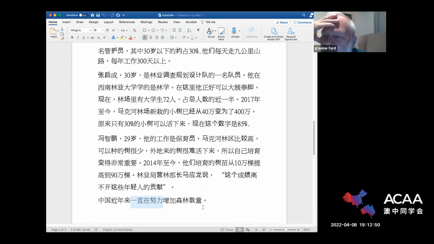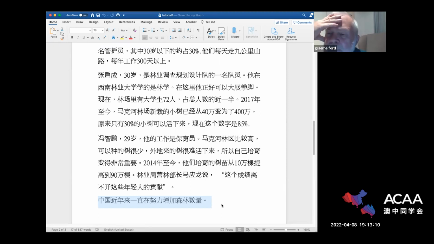Yeah. See, instead of making China the subject of the sentence, it's 在中国, you see? It's actually a prepositional phrase. So when you do that, that means the rest of it, 一直在努力增加森林数量, hasn't got a subject anymore.